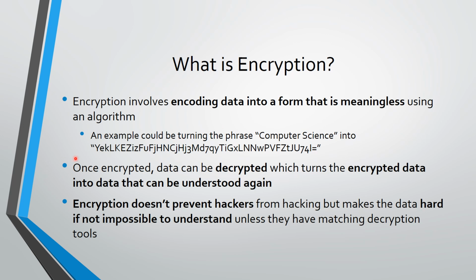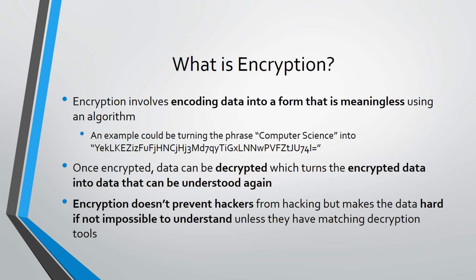Right? Let's say these kind of codes I have written over here, it's meaningless to you, right? But it is having some special meanings for me, maybe. Okay, so once encrypted data can be decrypted again, मतलब दोबारा से मैं उसको original form में लेके आ सकती हूँ, which turns the encrypted data into data that can be understood again. Encryption doesn't prevent hackers from hacking, but makes the data hard, if not possible, to understand, unless they have matching decryption rules.